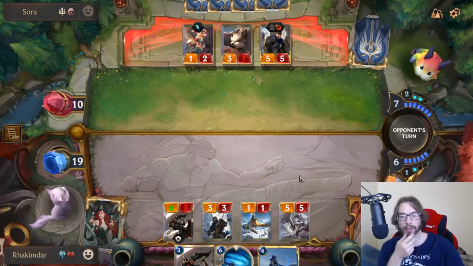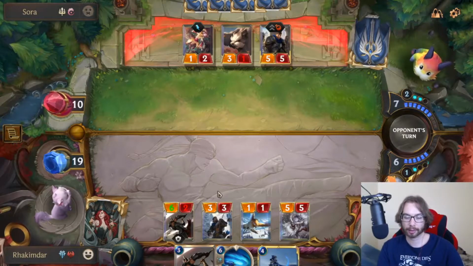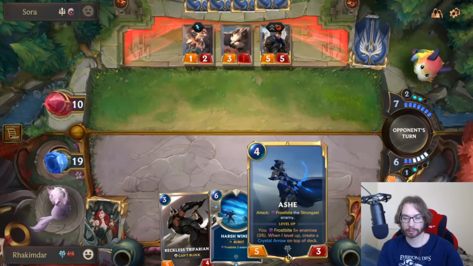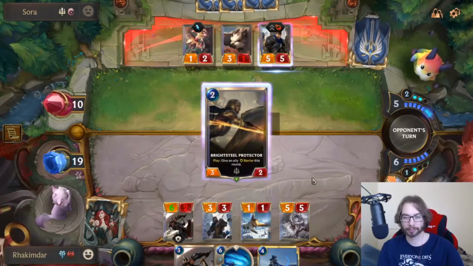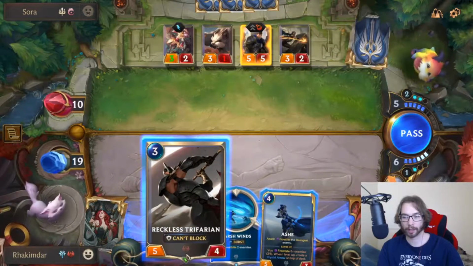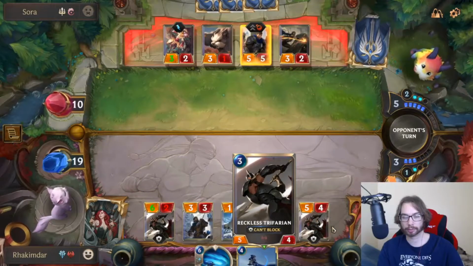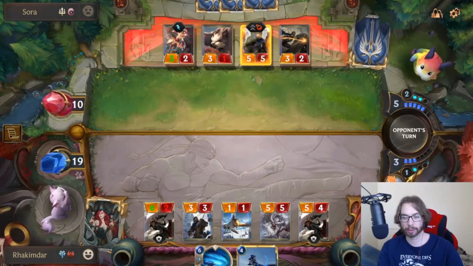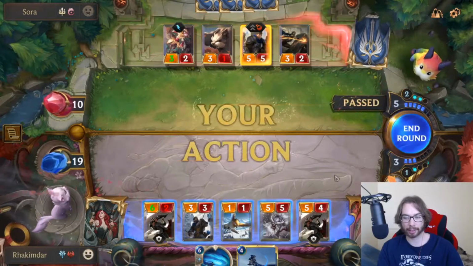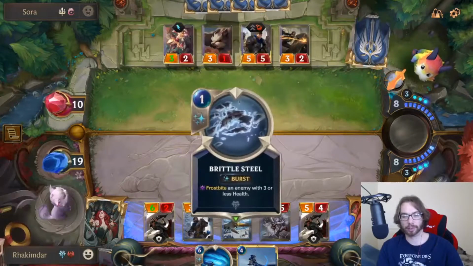So if he holds mana, there's a decent chance he's got a Judgment. Pretty decent chance he has the Judgment. My shield is yours. Okay. I think we'll just go ahead and play Trifarian. I'd really like to get my draw engine going. We have a lot of cards in our hand. That barrier does kind of stuff us a bit.